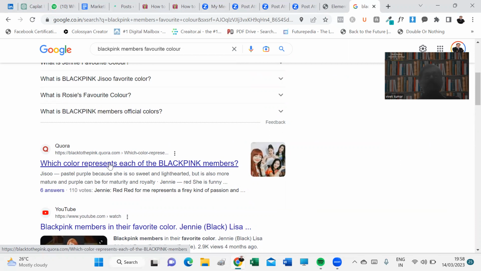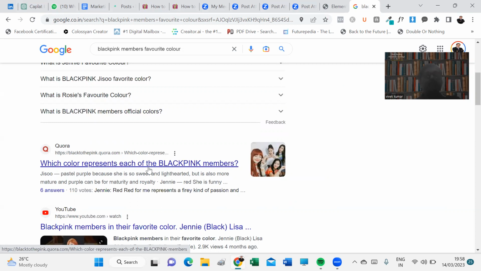If it is 50 to 60 characters in length, you can have the entire title appearing over here. Otherwise, it will be like this, like you can see in the second example. The entire title will not come. So it is always good practice to have your title length between 50 to 60 characters. Otherwise, Google will show the title incomplete.